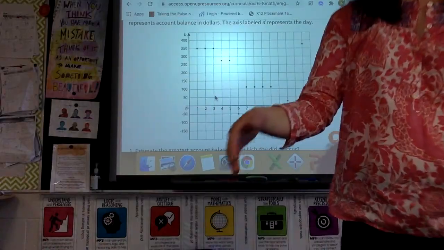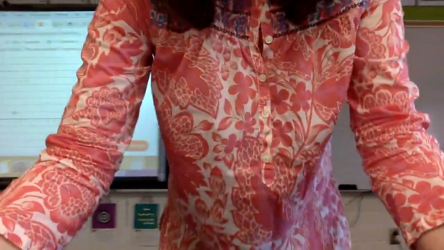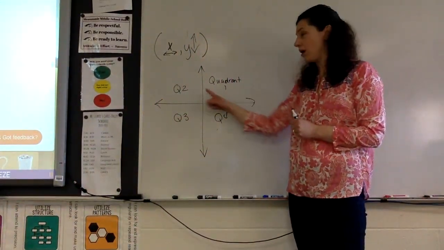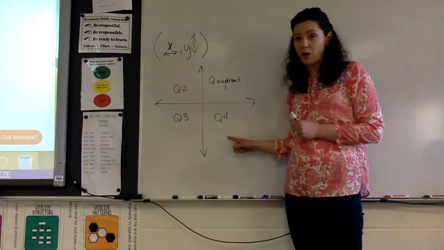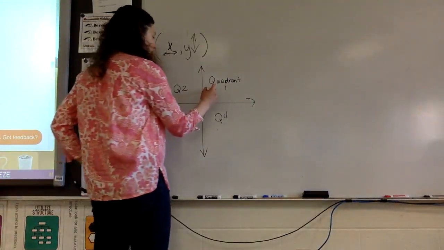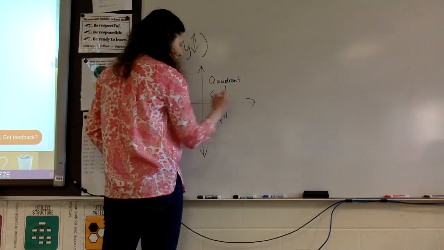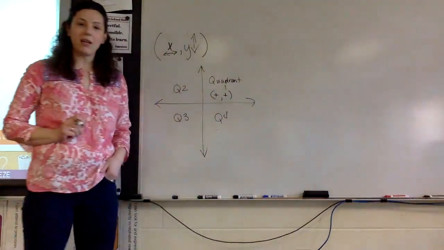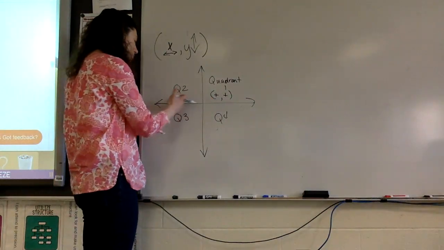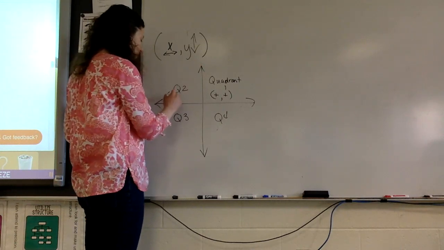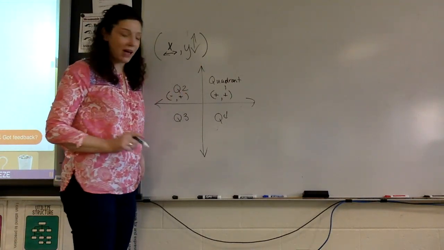One of the things that we noticed as we were working on this unit is that there are some patterns we can make sense of in the quadrants. So this is quadrant 1, quadrant 2, quadrant 3, and quadrant 4. If I'm graphing in all 4 quadrants, which we do in 6th grade, I know that to be over here, I need to be moving to the right on the x-axis and up on the y-axis, so both my numbers are positive. Over here, I'm moving to the left of 0, so my x-coordinate is negative, but I'm still going above 0, so my y-coordinate is positive.